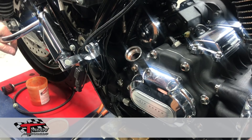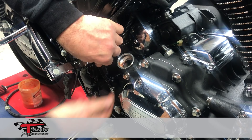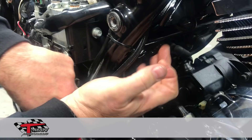I've already pre-run this line here, but once you do that, you'll take your line and it will just come in here and screw onto your fitting. Then you just push this to the back and it lays in there nicely, right up the frame tube. You can see where I brought that hose through — right in that gap there.